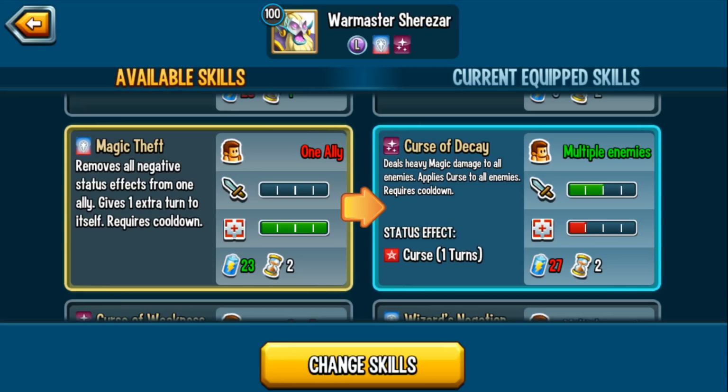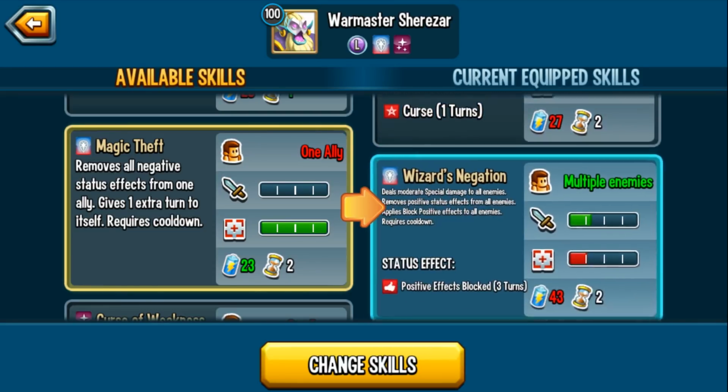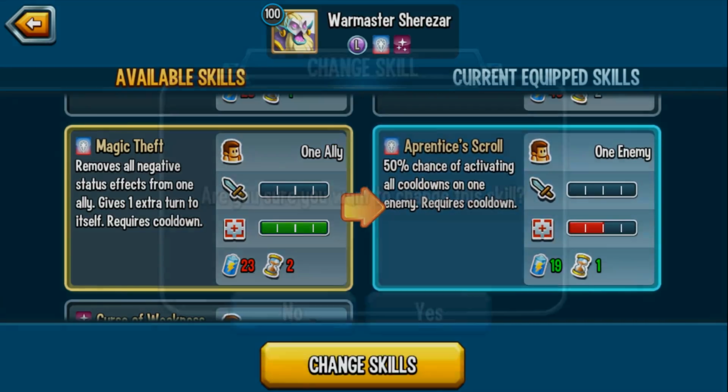Magic Theft removes all negative effects from one ally, gives one extra turn to itself. I like this a lot, especially if you become possessed. This would give you an extra turn to do something. And considering Great Dispel is an extra turn, you would essentially have 2 skills to negate being possessed, which I think is amazing. So let's remove this skill right here.